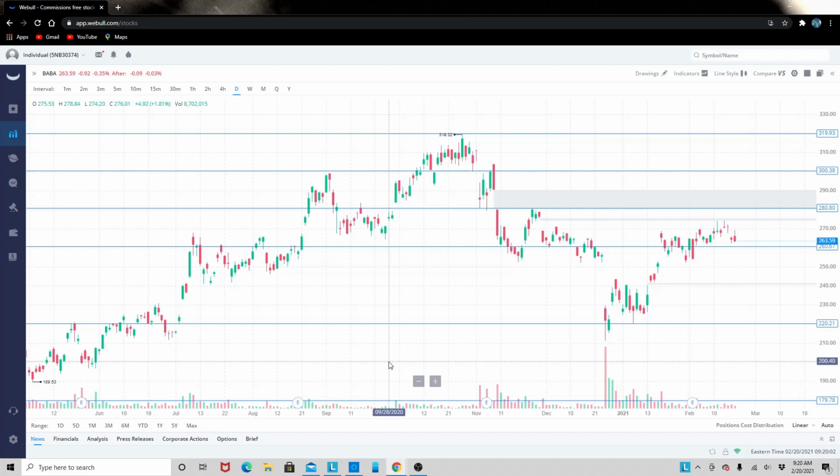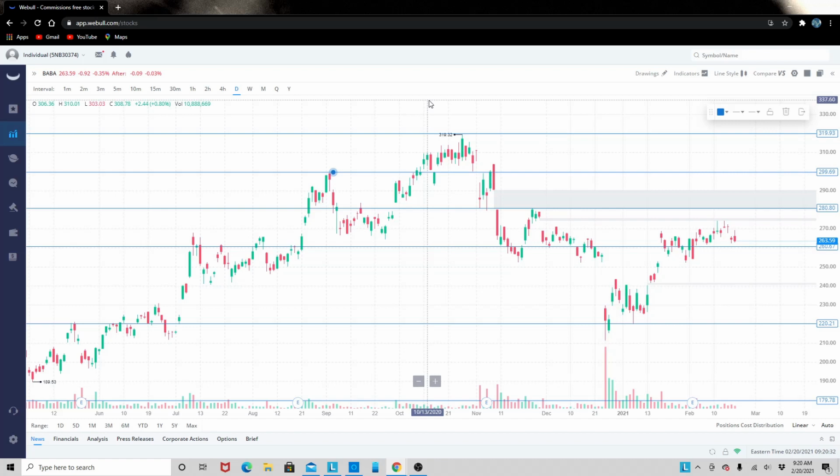There was another thing with the IPO. You could even see it on the chart. I think it was right here where you saw this big fall off from 320 to, I think it was 260. The reason is they were supposed to come out with an IPO, and the Chinese government, I think, put a stop to it. So that's why you saw this big drop in the price right there.